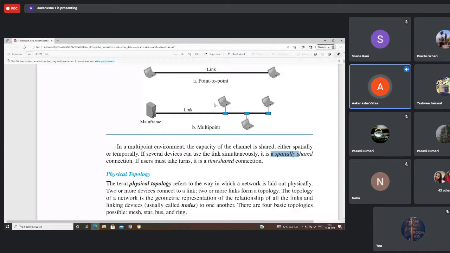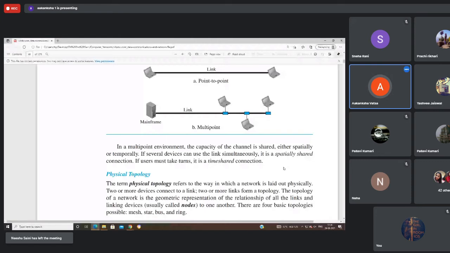Now suppose you are 3 siblings or 2 siblings, and you say, I have a class now, and I want the total capacity, I want 50 Mbps for my class, because I have to turn on my camera also for my class. I have to turn on my video also for the class, and I cannot survive on 25 Mbps or maybe 10 Mbps if I have to do my class. So you need the entire 50 Mbps of your Wi-Fi connection.